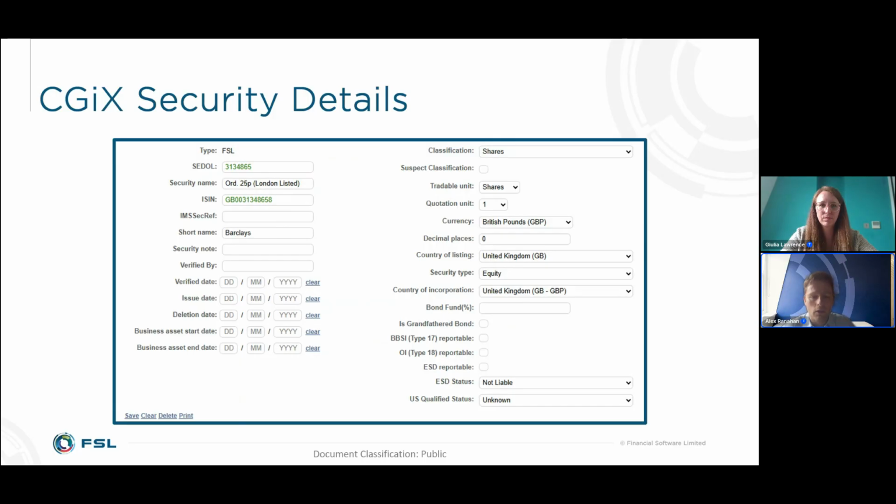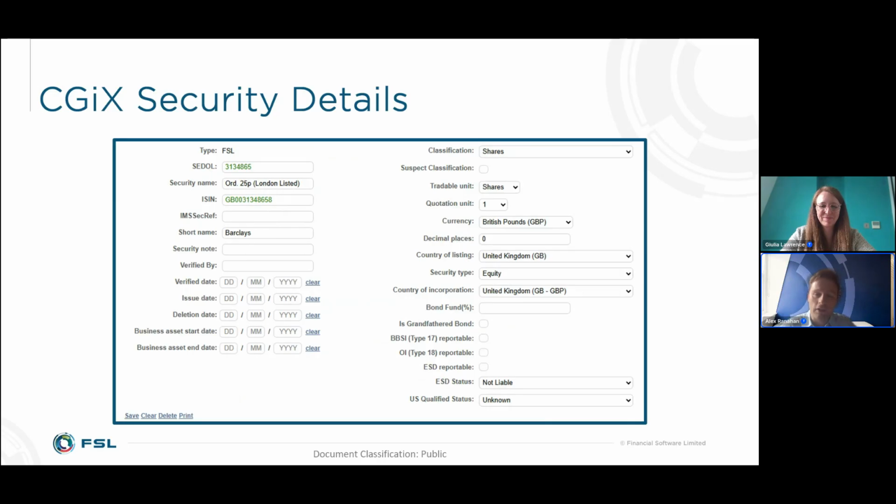The default entry in this box is unknown. So those of you who perhaps are not so familiar with this terminology, or perhaps are not sure if this is in your version of CGIX at the moment, no change. I want to stress that there is no change to your current functionality within CGIX, it's not going to break every security now that we've added this box.